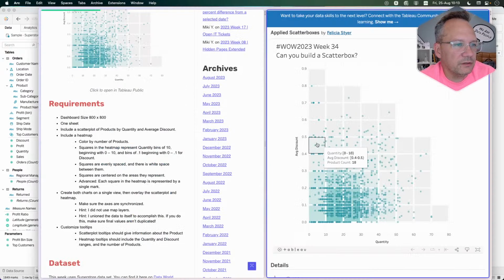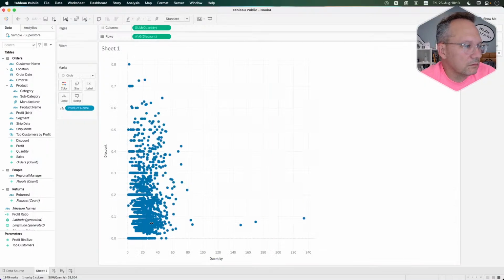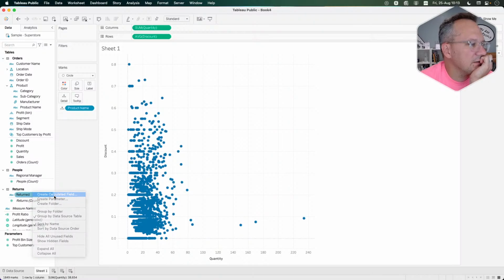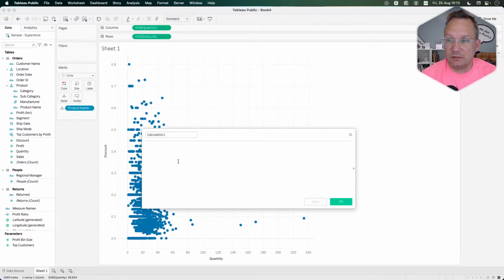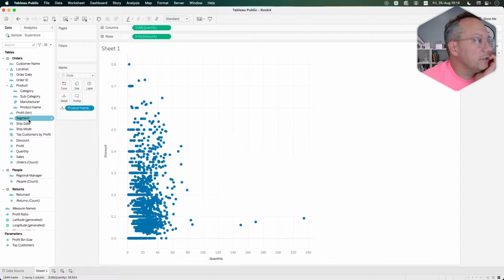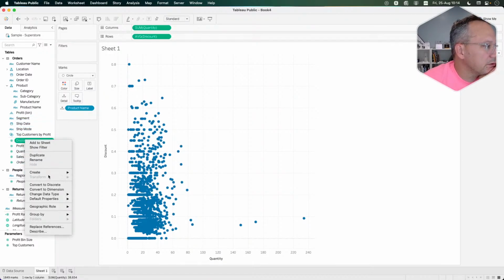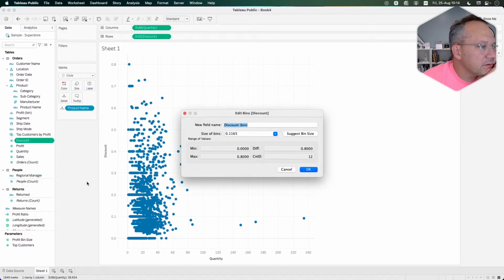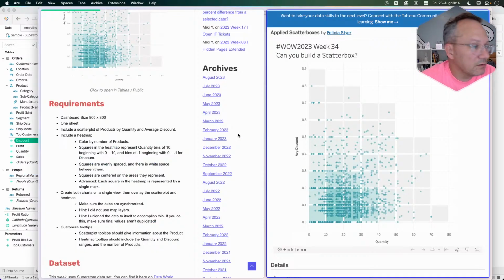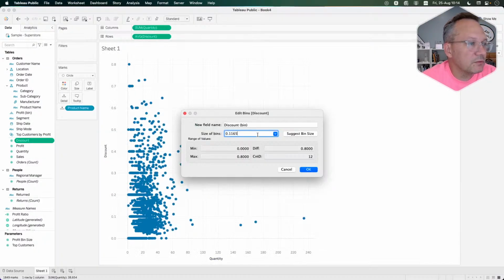What we need to do is... I think the way that we're going to do this, let's see, calculate field. We could probably just do this, right? Discount bins. And we want discount to be every 10%.